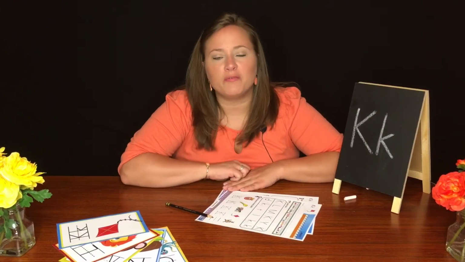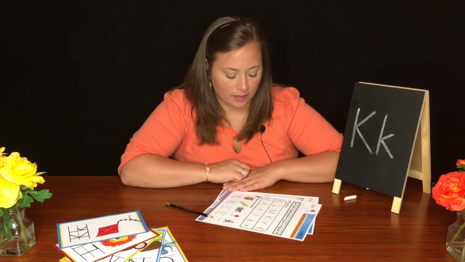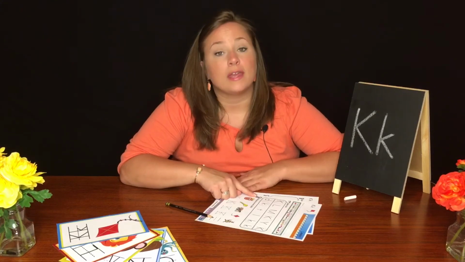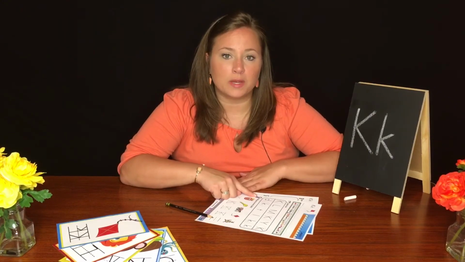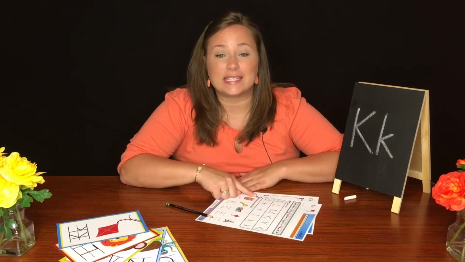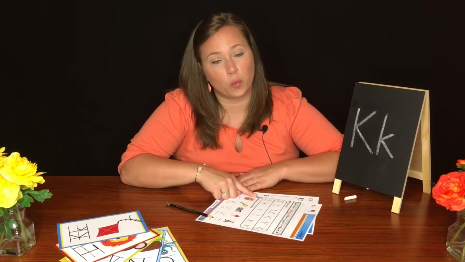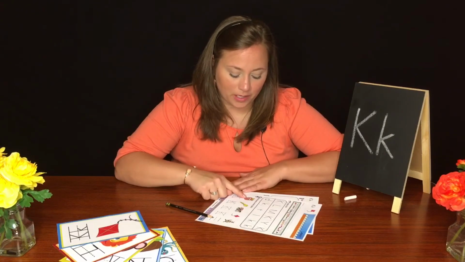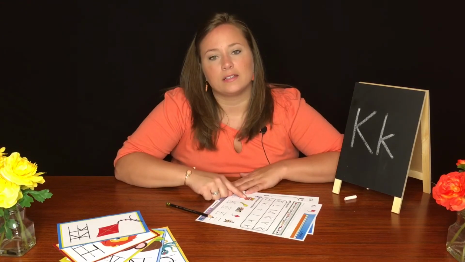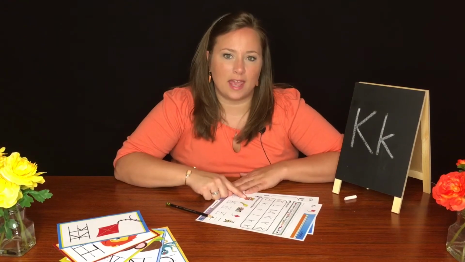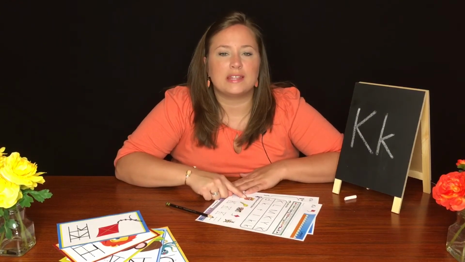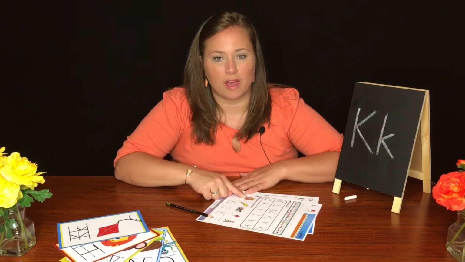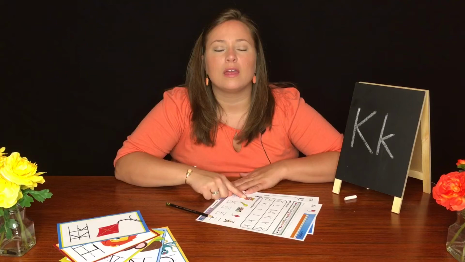Okay. Put your finger on the first place ribbon underneath the 2 rows of letters that we just circled. Anytime you see this first place ribbon, we need to think about the sound that you hear first in a word. Okay? Put your finger on the picture of the king. Listen as I say the name of the picture, and I want you to think about the very first sound you hear in the word. All right? Here we go.